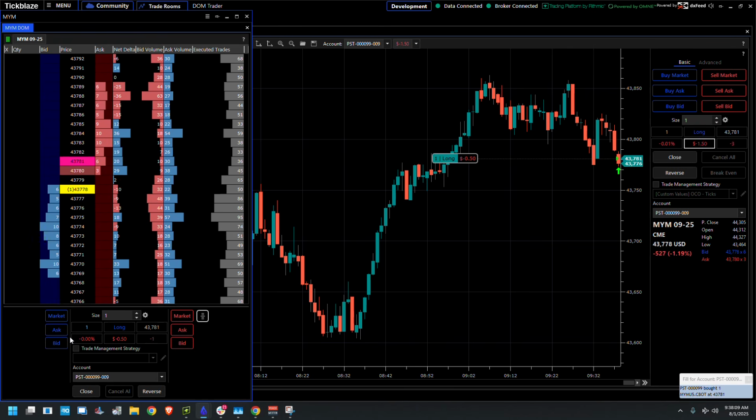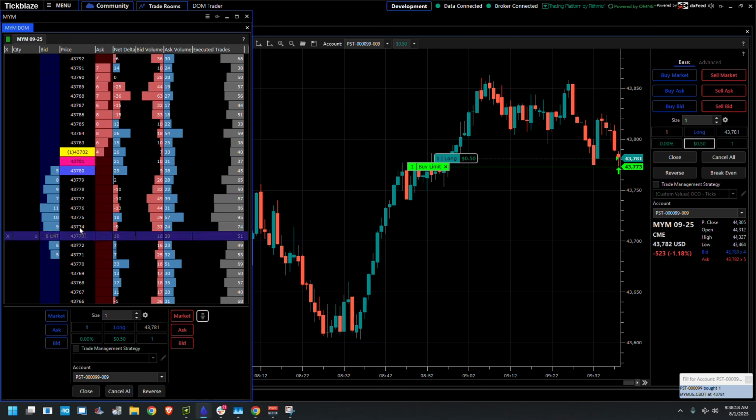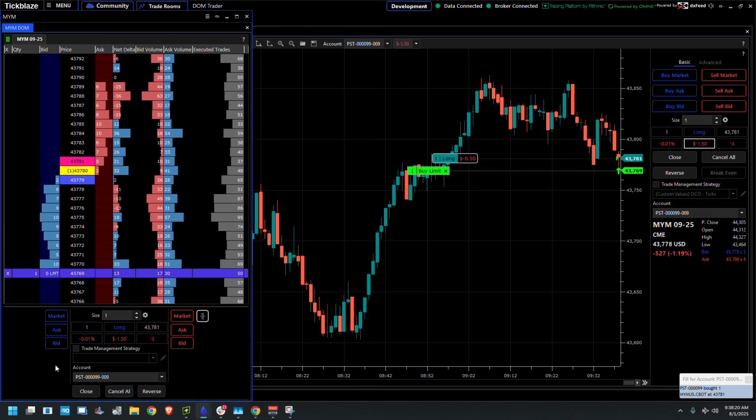You will mark it in right there on the spot. And you can also buy the bid. Of course, that places a limit order, which is pending. It did not fill here. Price moved away from it. But now I have a limit order there, which I can move around just like as if I had placed it manually myself. But I did it by placing a buy bid order, which places a limit order at the bid.